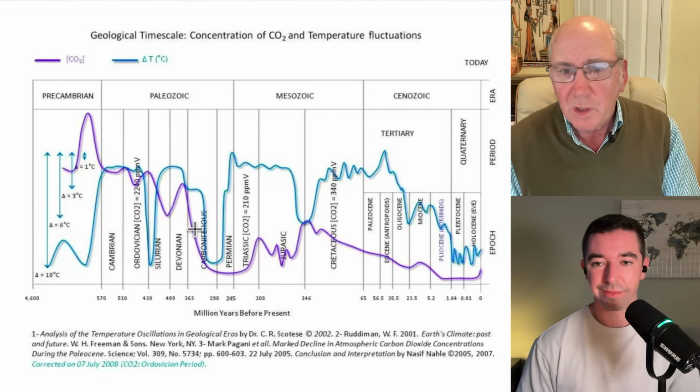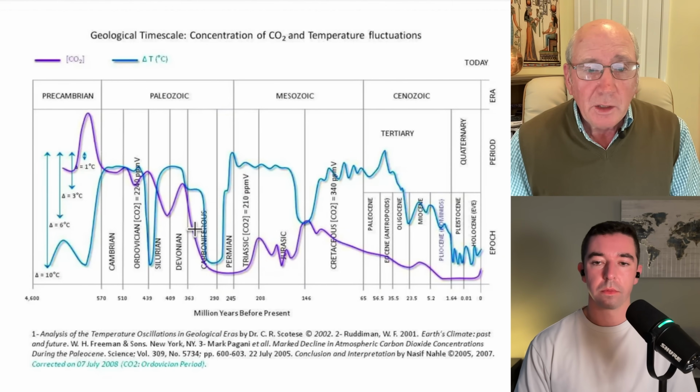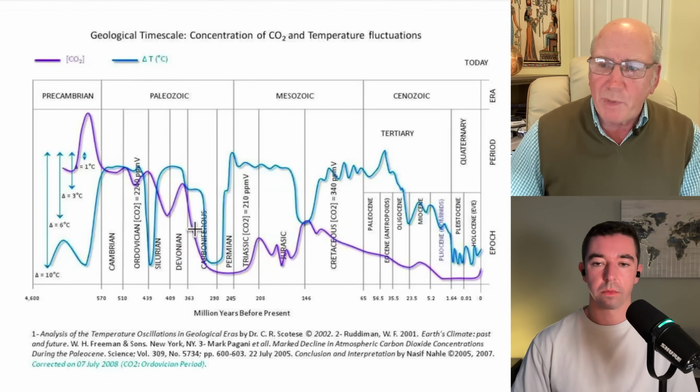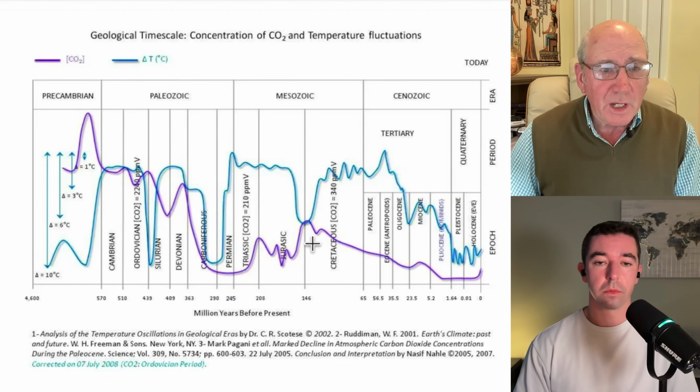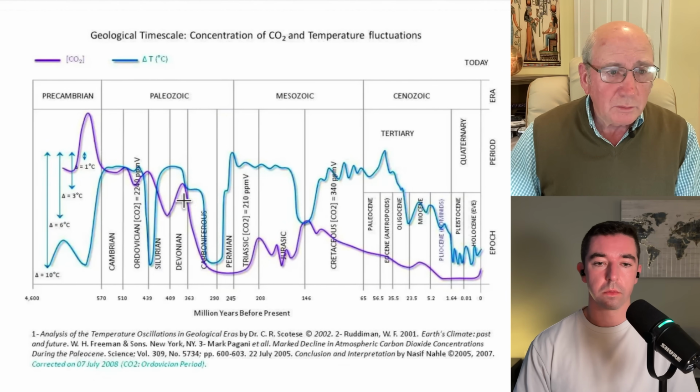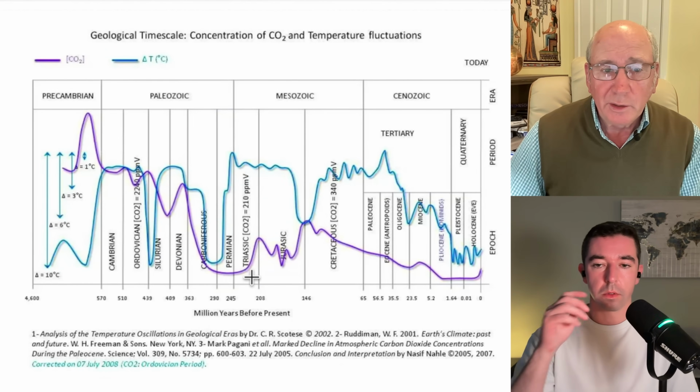Well, it's not true because water vapor is the biggest greenhouse gas. CO2 is secondary. But they say all the warming is caused by CO2. Well, there's not a great correlation here. Where temperatures dropped here at the end of the Jurassic, CO2 was going up while temperatures were falling. And you can see there's a great lack of temperature here, but then temperature rose while CO2 was low during the Triassic.